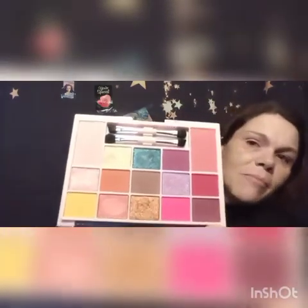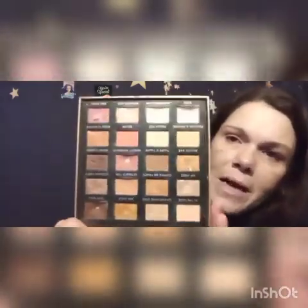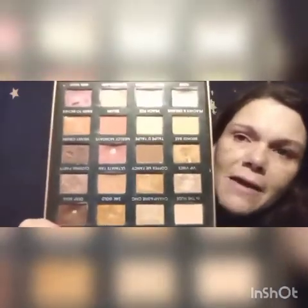This is the Look Pro Hard Candy palette — I won this in a giveaway from Mary Makeup and More. I've never had a Hard Candy palette before, but I've used this a couple of times and I'm actually really impressed with the formula. We're getting down to the end, guys. This is my Iconic London Day to Slay palette — this came out in Boxy earlier this year, but I did not get mine from Boxy. I won mine in a giveaway from Yachty G, and it is absolutely gorgeous. As you can see, it is one of the palettes I have really, really used a lot this year. So I will be keeping that one as well.